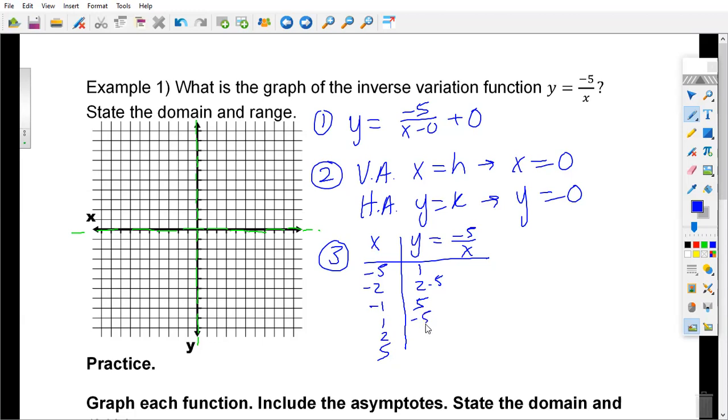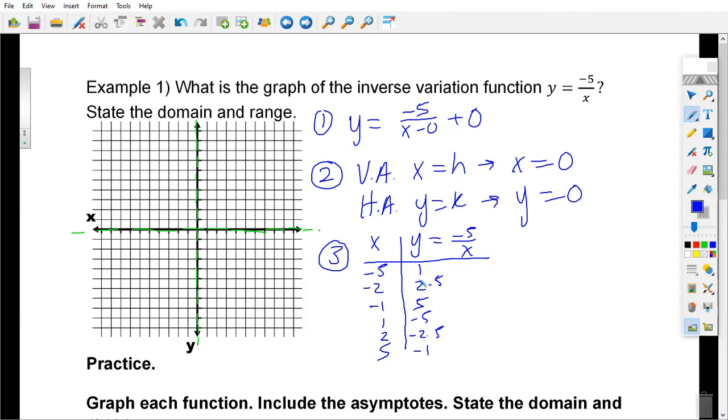Wait, couldn't we just do like 1, 2, 5, and 5? Say that again. For our x equals 1, 2, 5, and 5 would be 6. I would like an inverse. Yeah.